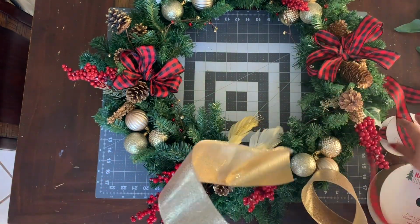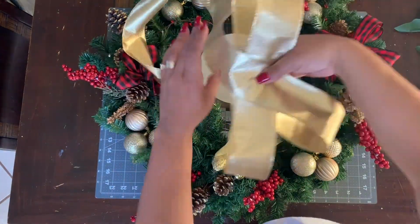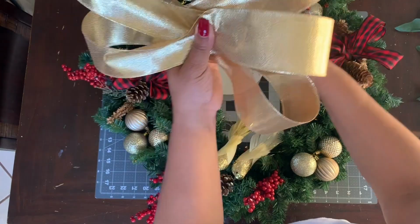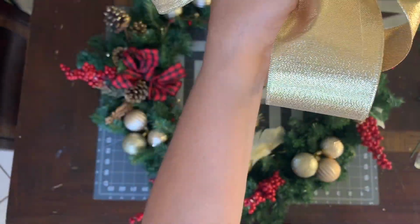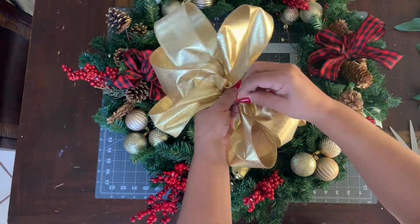Here I ran out, so then I decided that I was only going to use the gold ribbon to make a larger bow for the top. So you just kind of loop it and hold it together. I'm sorry that this is not the best explanation. I went on YouTube to try to figure out how to make a bow, and I kind of just made it my own. Then you hold it all together, you cinch it.